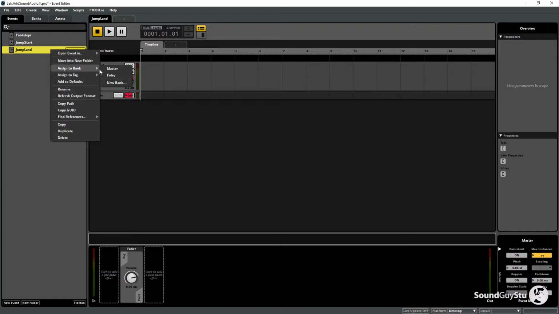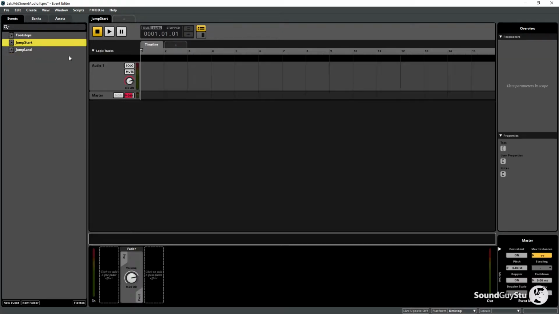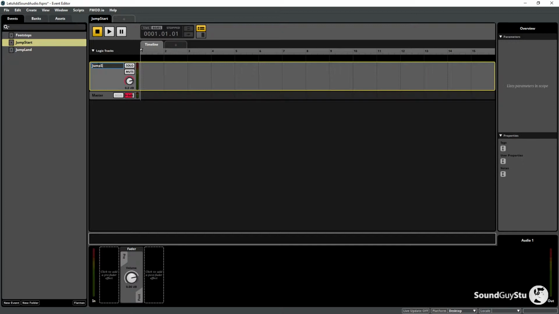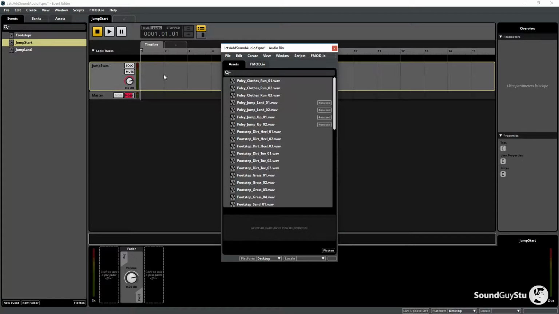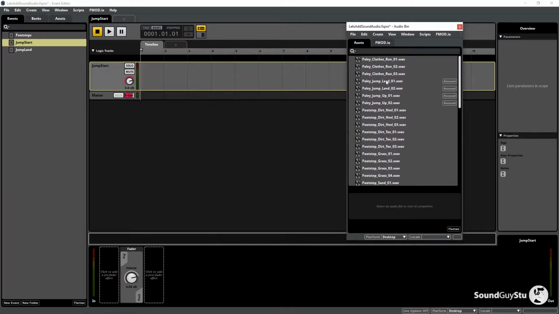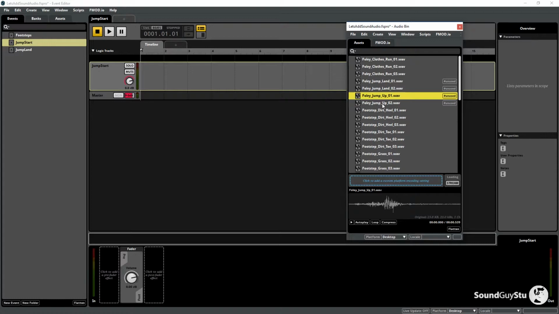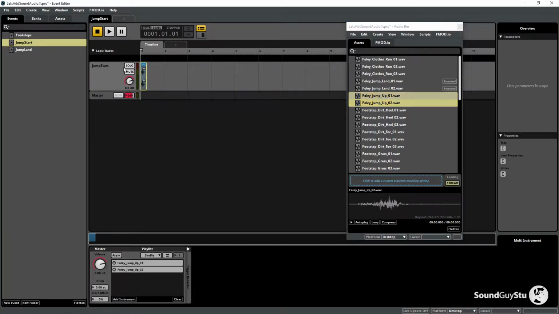Foley. Okay, so we have jump start. Bring up the audio bin. Jump up. Bring these in, multi-sound. Modulate pitch, random. Maybe I do want shuffle.